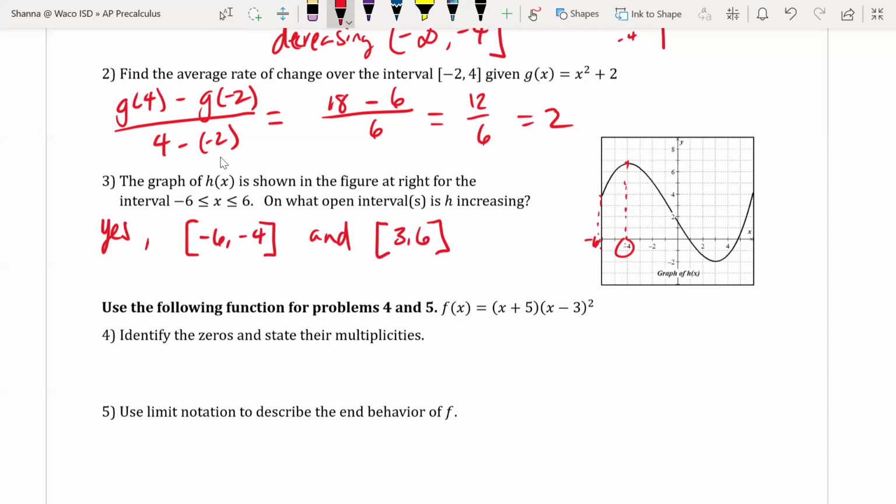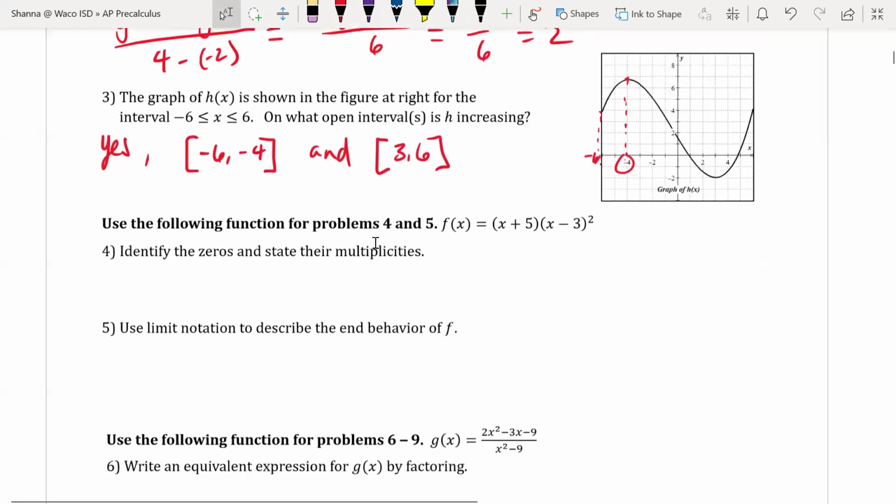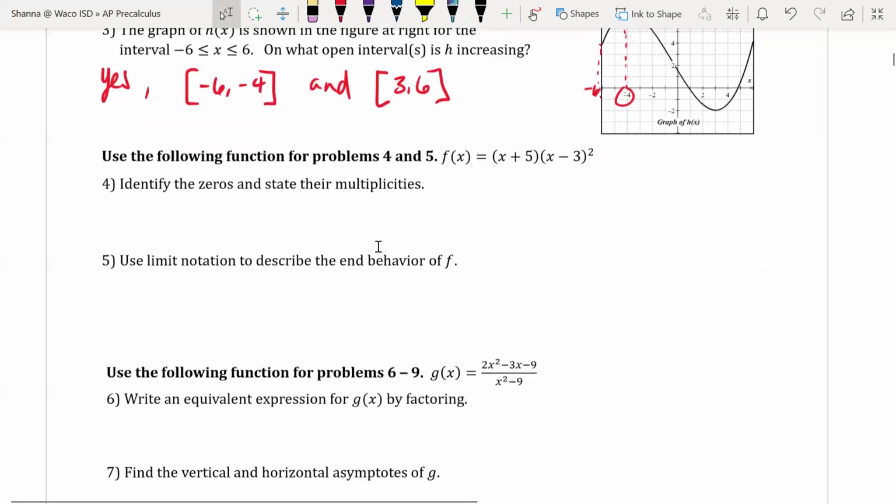Overall, these are the concepts that we've learned all year long. Easy. See, we're starting off. This was all the way back in August and September. Y'all remember this a little bit? It's in your brain. I know it was a while ago. The FRQ is going to be describing increasing tied to rate of change. So that's where your concavity comes into play. So I can just explain it: because it's concave up, it's increasing from there.